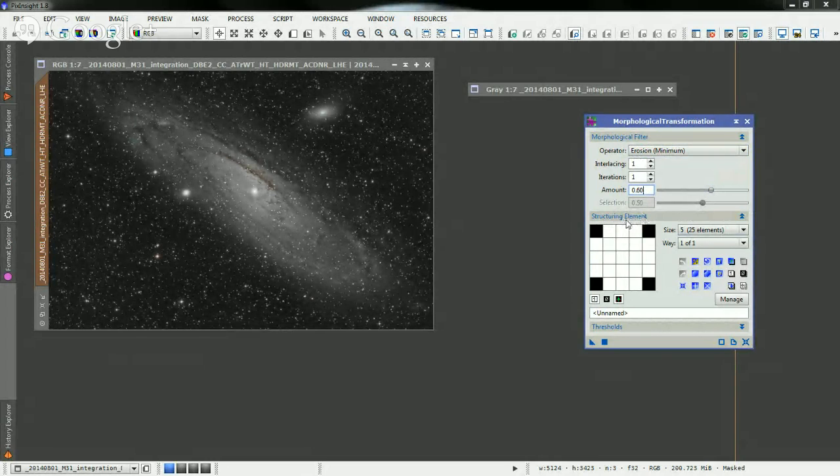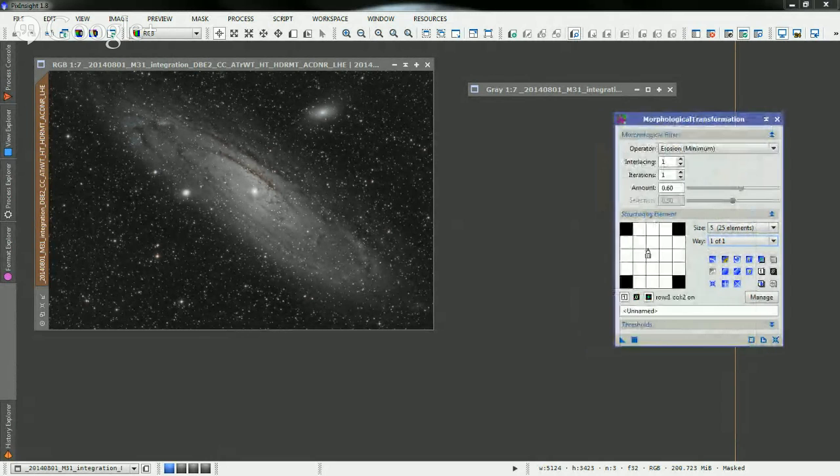So in the stack element, 525 elements should be selected, and weighs 101. So the options is okay.